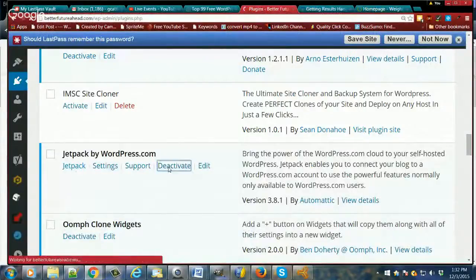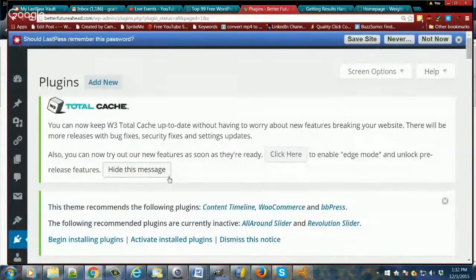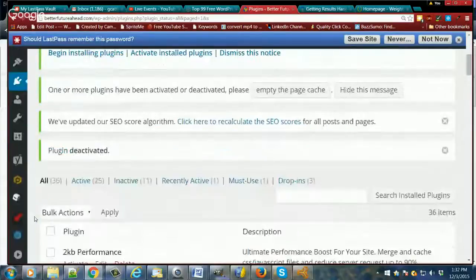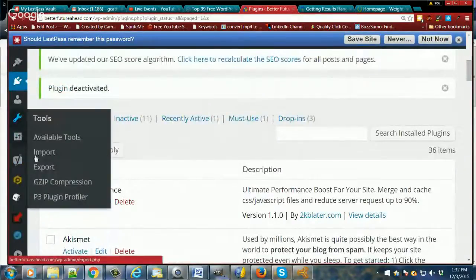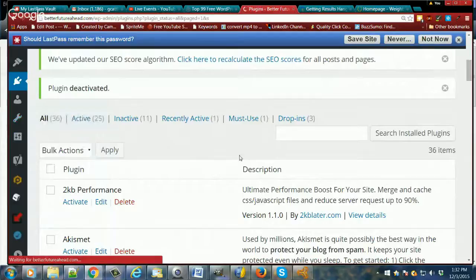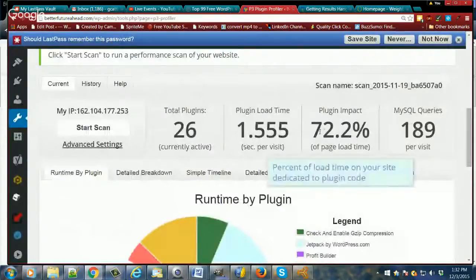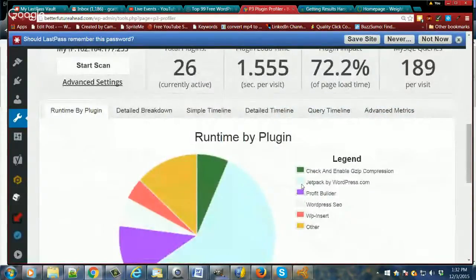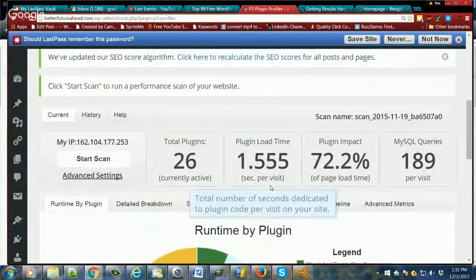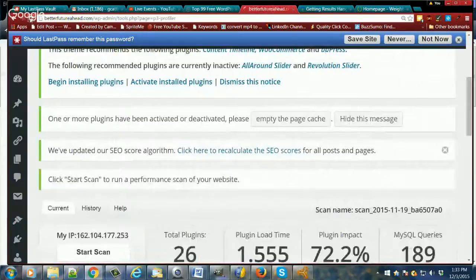And we're going to deactivate it. All right, we're going to go to the same plugin here. This little plugin is pretty cool. It still says 72. Somehow it didn't take it off. Let's see, maybe I'll refresh.